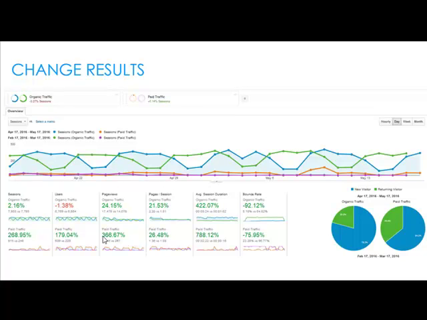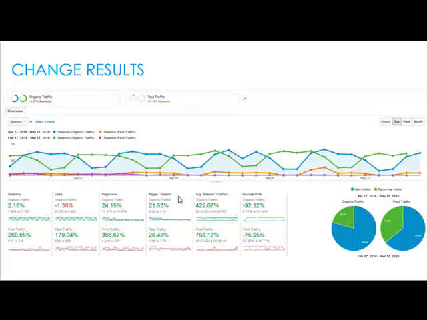Our paid traffic is up again 366%. Now, keep in mind that we were spending more money during this last month, but it's because we saw the additional revenue and conversions coming through. So this data might be skewed a little bit by the fact that we spent more money during this time frame, but we're happy with the results because of how well these results are doing.